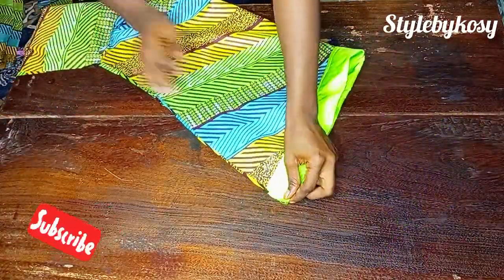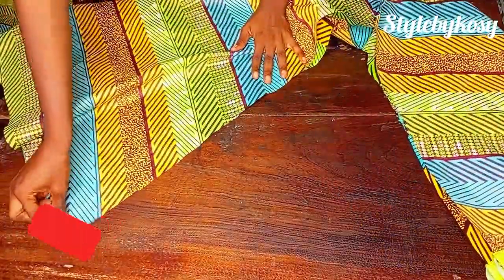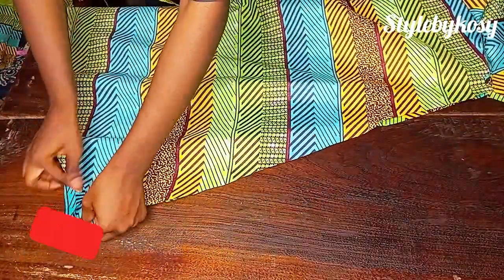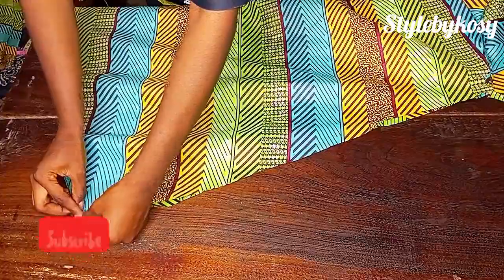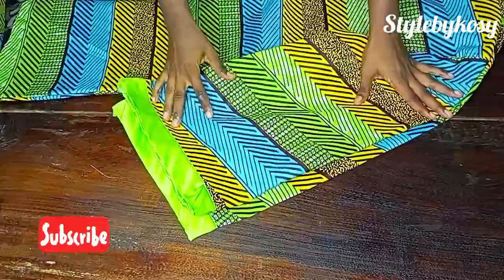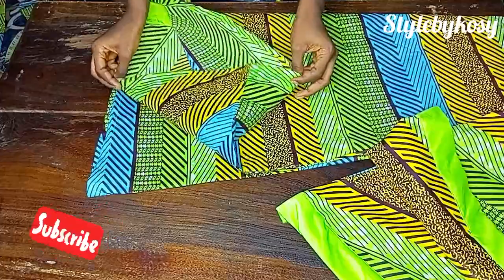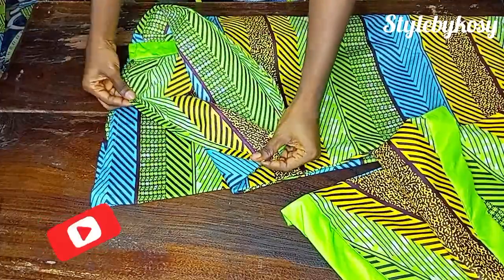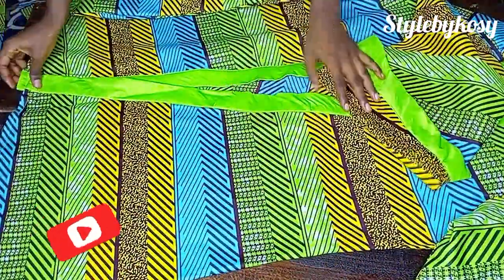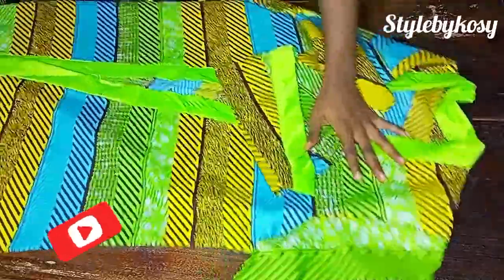Then go ahead and sew with half of an inch from the sleeve down to the armhole, from the armhole down to the hemline. You can see. So after doing this, what you are going to do is to fold it in two like this for the hem. Go ahead and fold it by two. I'll do the same thing for the other side. After sewing guys, you can see what I have here. You can see the sleeve. I went ahead to join it, and the hem is already folded. Then both sides of this dress are already sealed, just like I told you guys. And I also went ahead to iron it out in place, and you can see it's well relaxed.